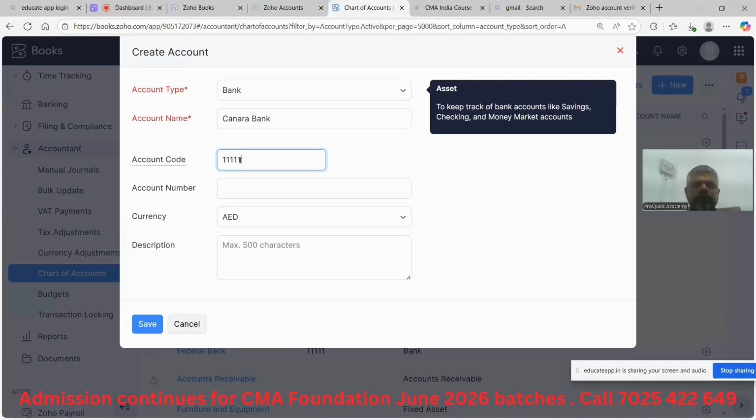I have given five ones, double one, one, and provide the account number.